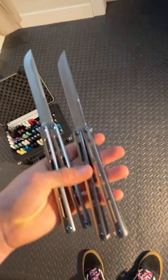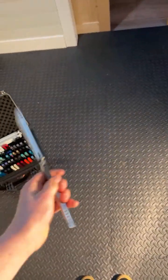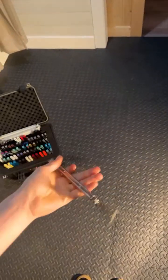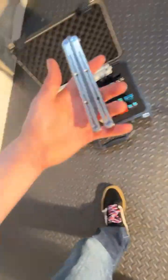That's my Tsunami, the one on the right. This is a Bali Plus Tsunami clone. I did not buy this. This was sent to me for tuning. I've tuned it a tiny bit, just basically for this stream while I was waiting for my phone to charge. It's great. It actually flips a lot like a Tsunami. But I'd say it's honestly the closest to the real Tsunami, accuracy-wise.